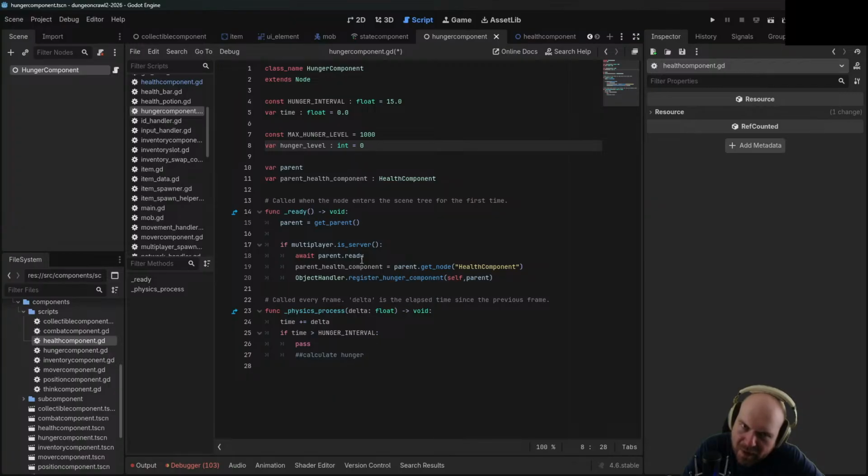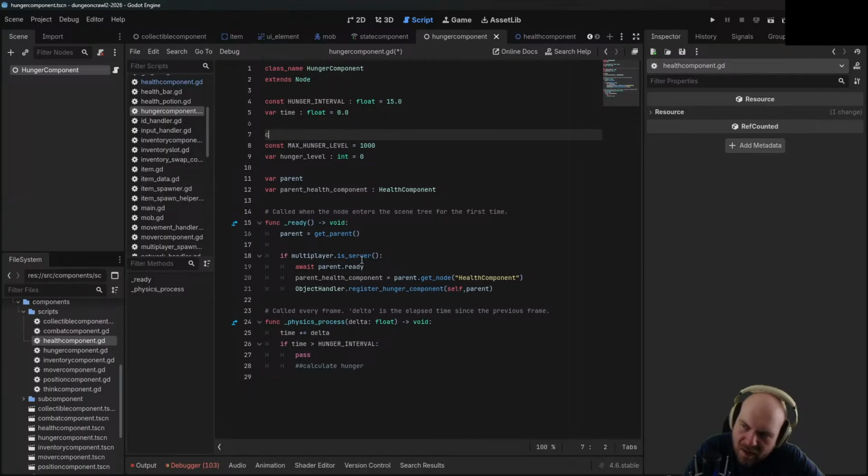And then we will have a thing that's like add hunger or eat food, or I don't know. We'll name the function something. Naming things is hard. And then that just increases the hunger level. We should say food level.